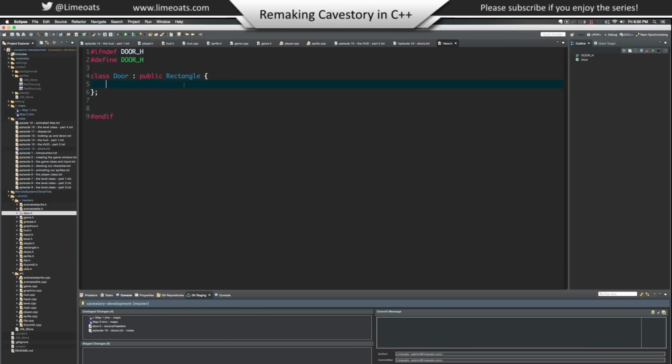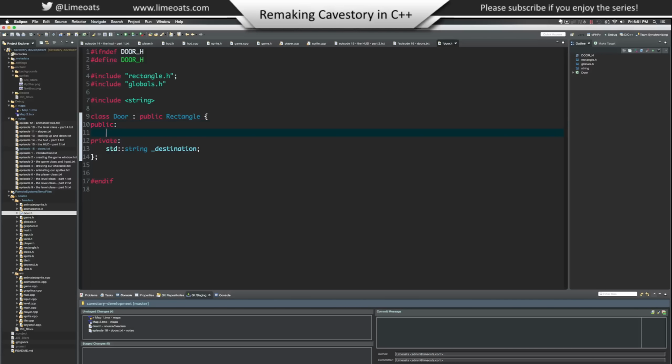Extending off of it, I'm going to say public and private, and for private we're going to have just an std::string destination. So we need to include a few things: rectangle.h, globals.h, and string.